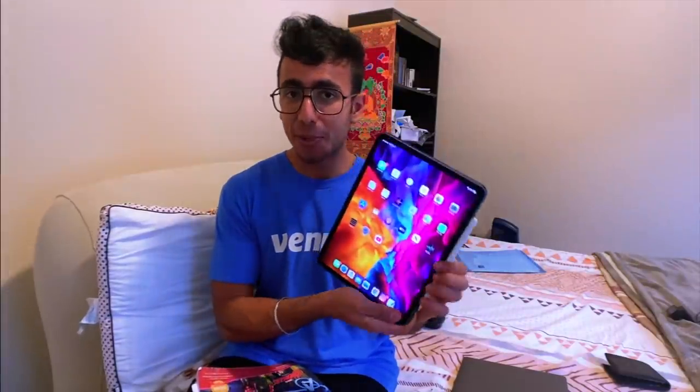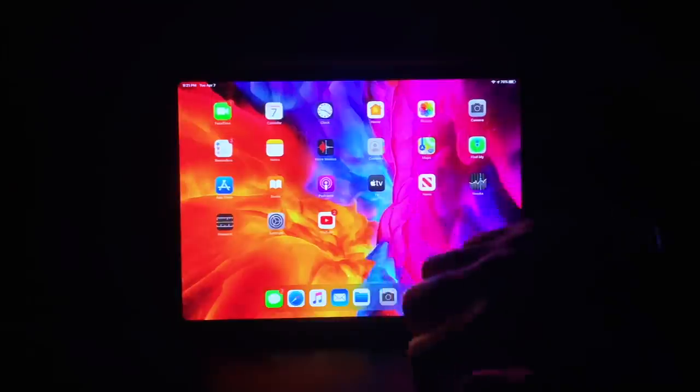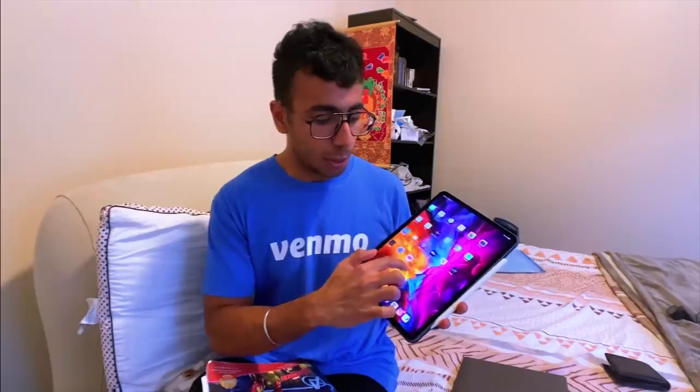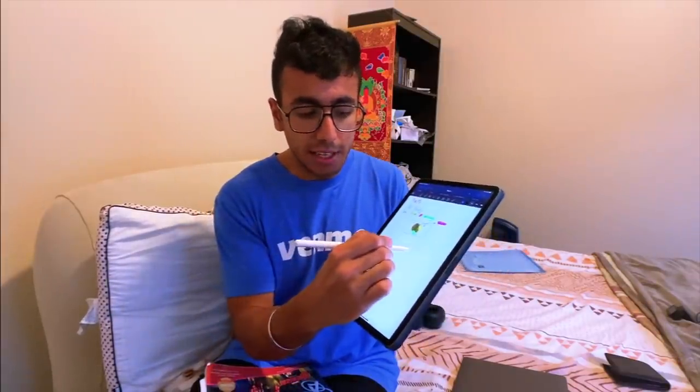The number one reason why this iPad Pro is better than the old-fashioned way of taking notes is because it changes the way you actually take notes. I had my JEE board exams the old-fashioned way using notebooks, but this is better. The number one reason is the 120Hz display — the way you write on it feels more smooth. I didn't know what 120Hz meant technically, but once I used it, the difference was clear: the moment you touch it, there's no lag. It feels so smooth, like writing on paper — not a single second of lag.